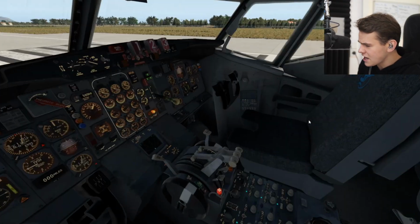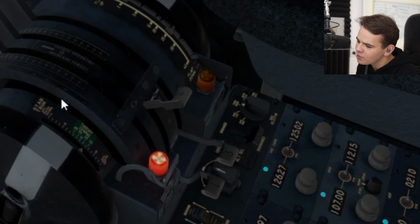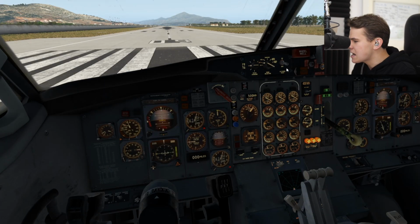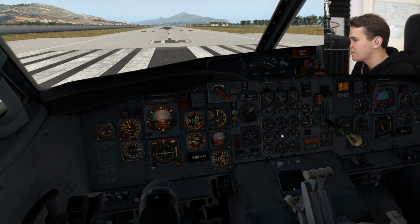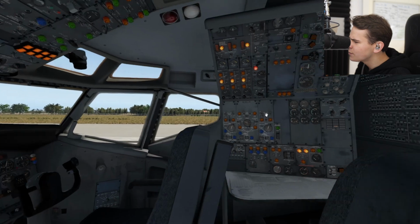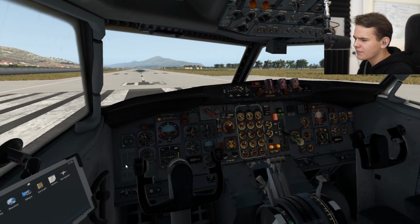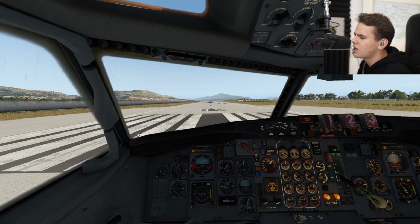Alright, so let's try the extreme, okay? Let's turn off engines 1 and 3 and only use that middle engine that we have on board this plane. I can already see this is going to be an interesting one. Oh, the electrics have failed. Wait, really? Is 1 engine not enough to provide for the generator electrics here? Wait, no. There we go. We're back. We have some sounds on board too here.